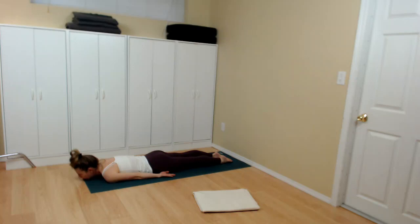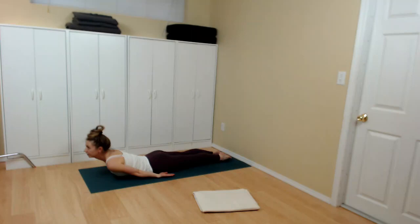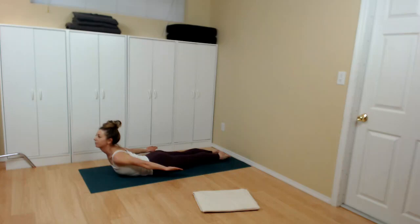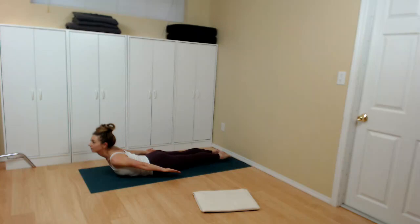From here, shoulder blades squeeze together and down the back, and the legs squeeze together so much that they lift up off the floor a little bit, maybe not bending the knees, but the legs stay straight. And the arms are reaching for the back wall. These are your wings, locust wings. Holding and breathing. This should feel really hard. If it doesn't, squeeze more.